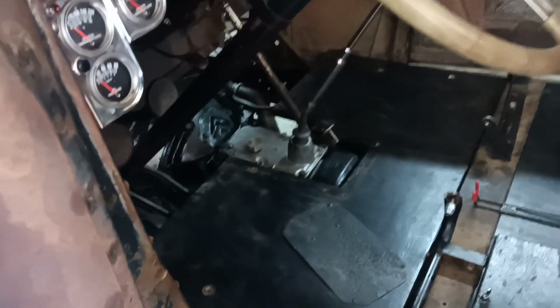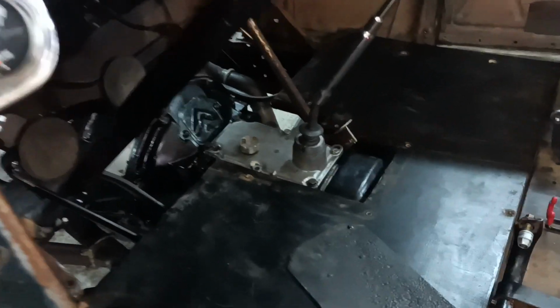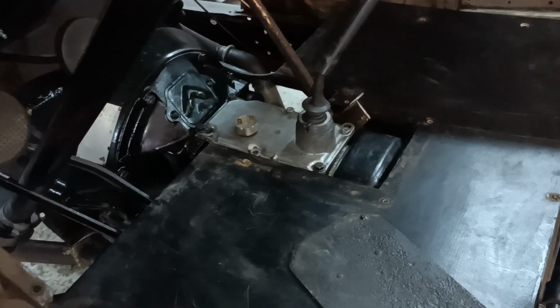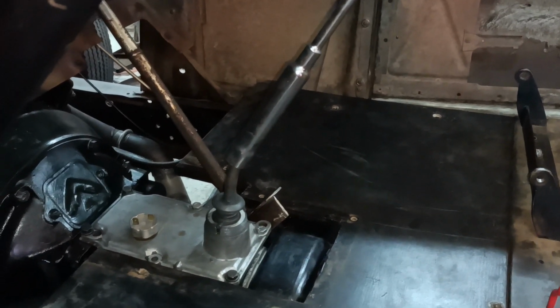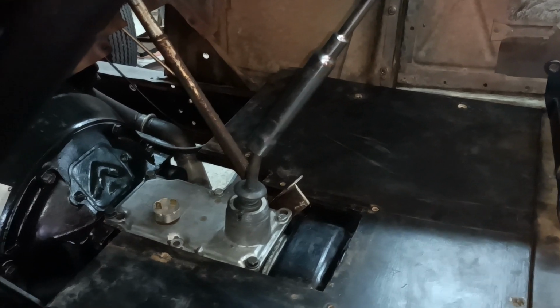Hello. I've got the lid bolted on. So it's the next day. I can't remember what I said last time. The lid's bolted on. It all looks good. And what I've just done, you can see the stick there. I just took it and straightened it in the press. I did it cold.